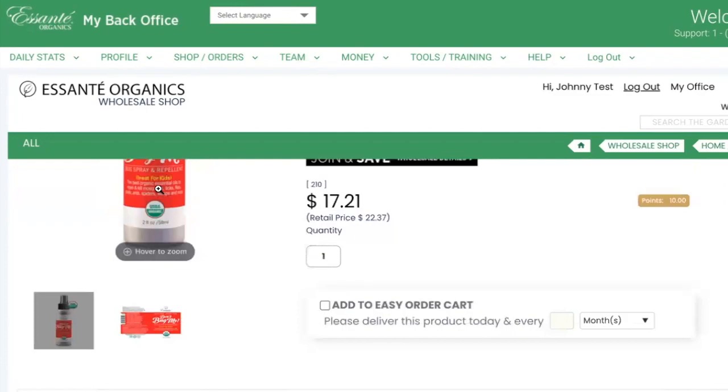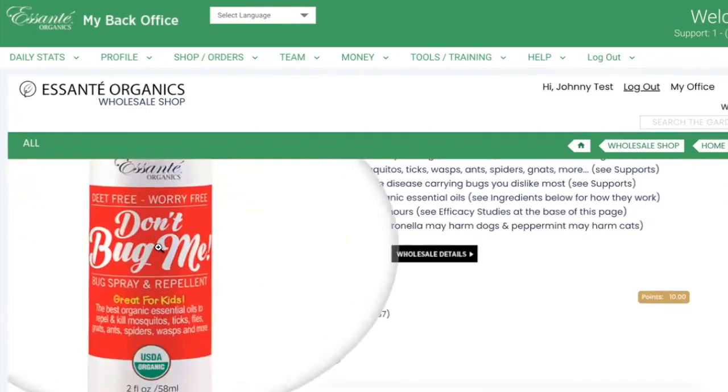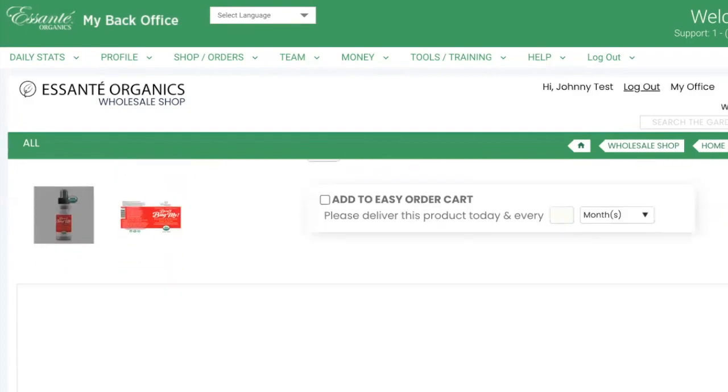You can hover over these things and it's going to expand. We don't hide our labels. We make our labels accessible to everybody, whether you're a retail customer, a wholesale customer, or you're just visiting our website for the first time. You can click on these and make these bigger. If you're with a company in or out of our industry where it's difficult to find their ingredients, it's difficult to find those ingredients for a reason. They're hiding something. We've got nothing to hide because we use toxic-free and organic ingredients.